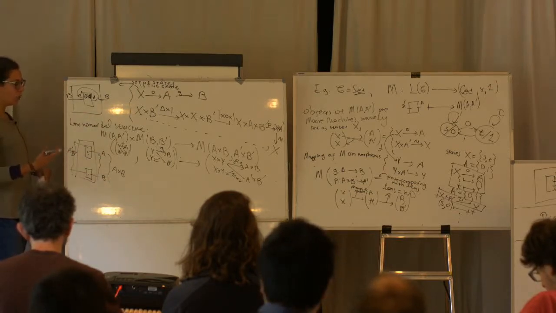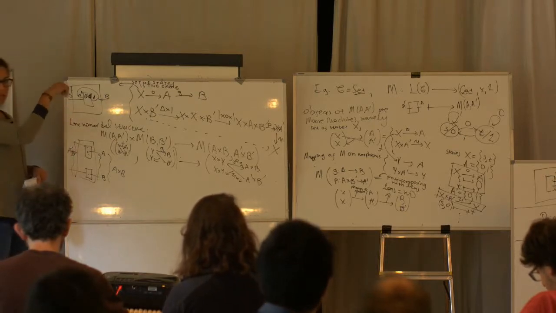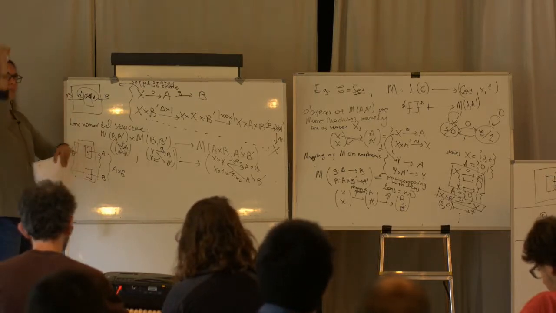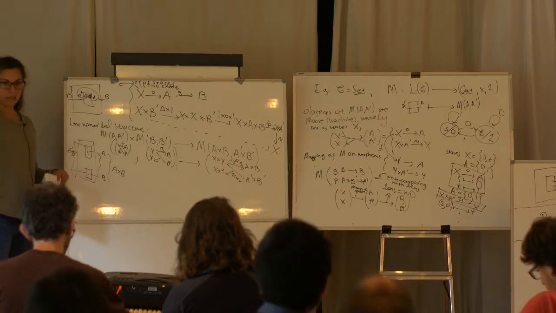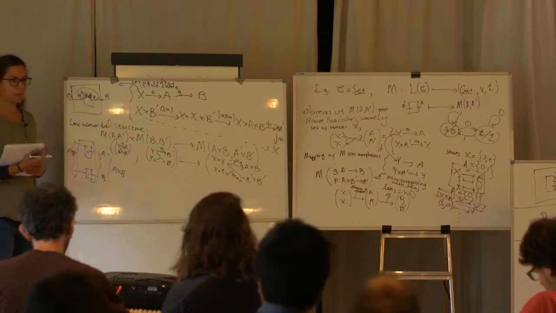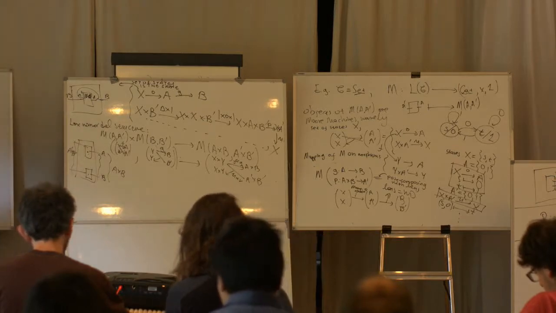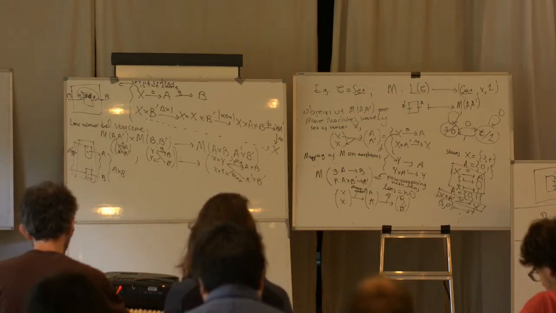So this is the lax monoidal structure of the functor that allows you to inhabit pictures like the one I just erased, where you have to first bring them all into parallel and then do stuff on it. So far, so good? Okay, so this is the structure.